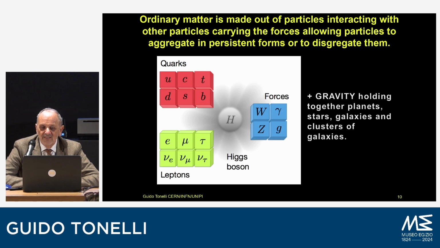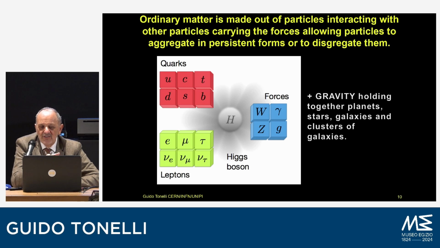There are fields or forces that are less known because they are concentrated in the subnuclear world, like, for example, the W and Z, these two letters, those are the particles carrying the weak interaction. Forget it, it is an interaction which produces some decay. It is an interaction that does not keep matter together, but produces the decay of matter. It is very important. Without it, the sun would not be able to work. So it plays a key role, but is not relevant for the discussion of today. While the G is the gluon, the strong force. This is very important to keep matter together.